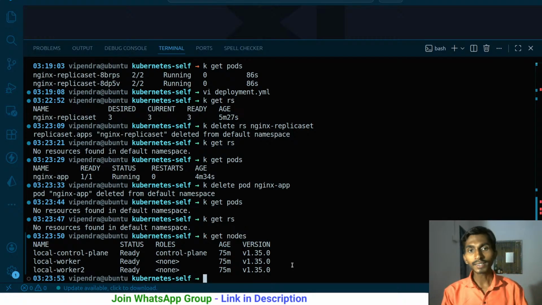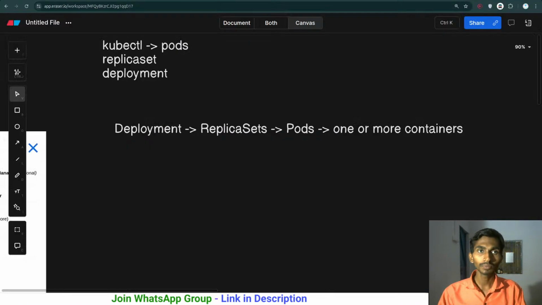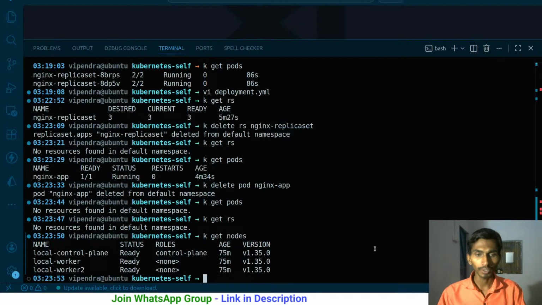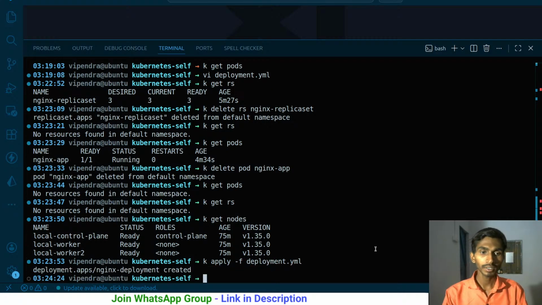Okay, this is the time to just simply create a deployment. The flow is always going to be the same. The deployment I'm going to be creating will create the replica set. The replica set will create the pods, and it will just keep going on and on. Okay, let's simply do that. So kubectl. Either write kubectl or write k, both are fine in my terminal because I have the alias over here. So k apply, the file name is going to be deployment.yml, run it, and ultimately a new deployment has been created.